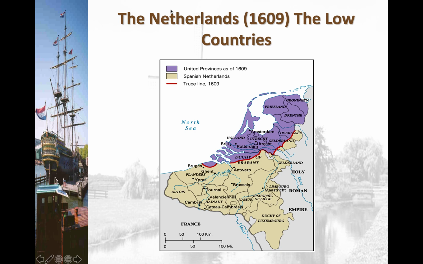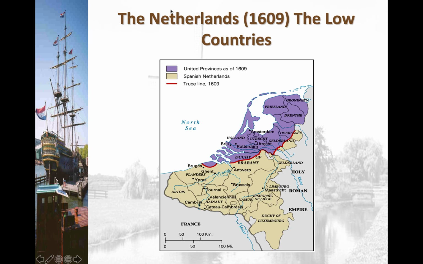All right. So when we last left off in Chapter 4, when we were talking about the Thirty Years' War, something really important happened for the Netherlands. The Dutch were officially recognized as a country with the Treaty of Westphalia. And we talked about in Chapter 4 the Netherlands, these Low Countries, extensively. Especially we were talking about that revolt of the Netherlands.